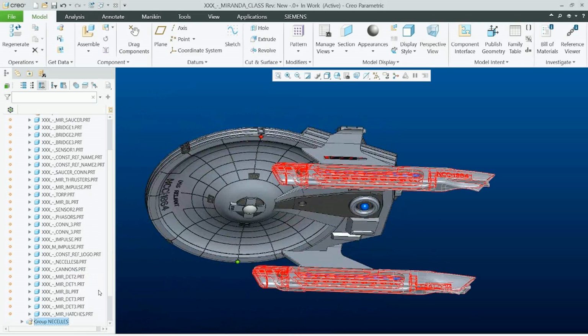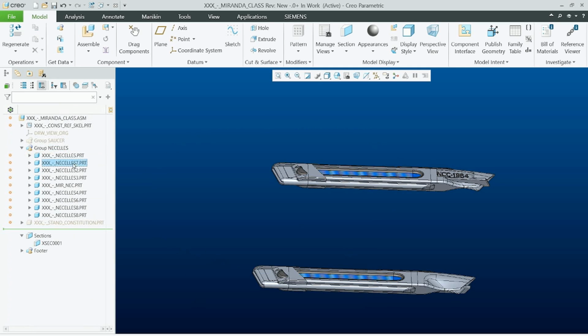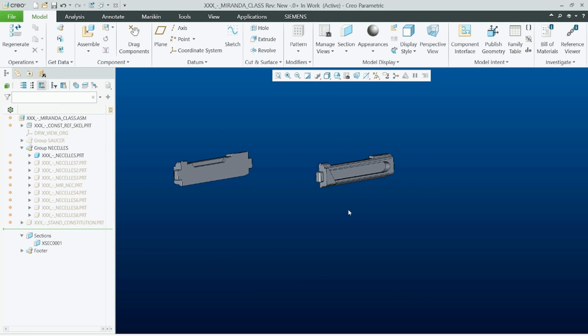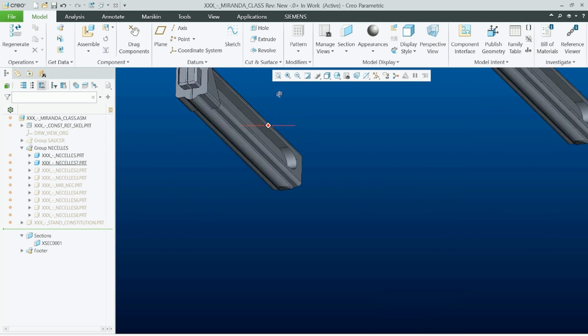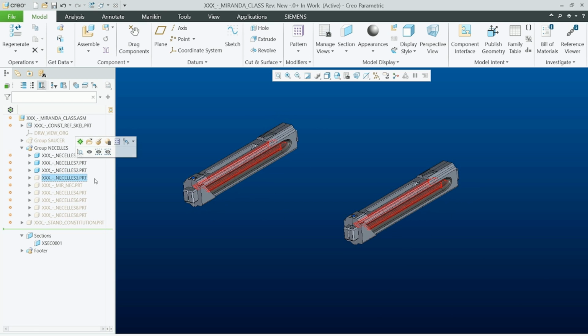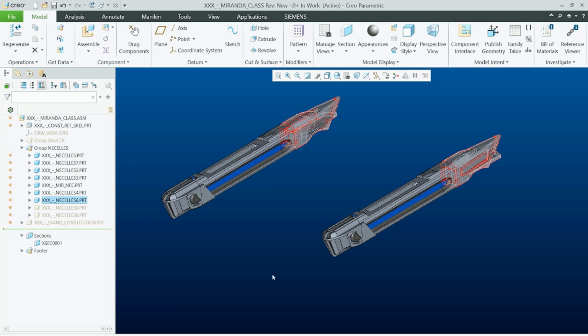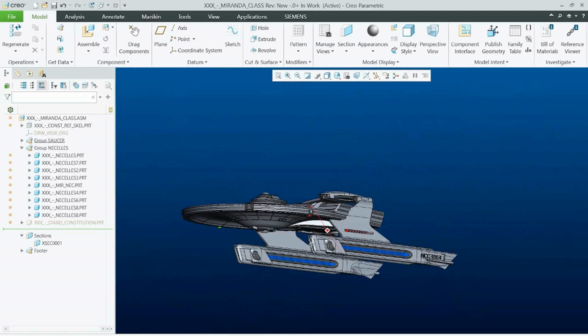The nacelles are exactly the same as the Constitution refit. So just very quickly, we have one half, we have the second half. The only difference is that the connecting part is on top and not on the bottom, but the rest is exactly the same. So black insert, blue insert, front, black details, back, and one cassette with the name and the second cassette with the name, and that's it. You click them in place, and the Reliant is done.